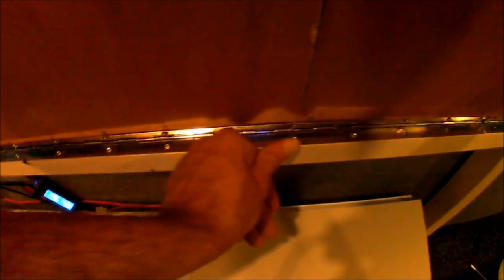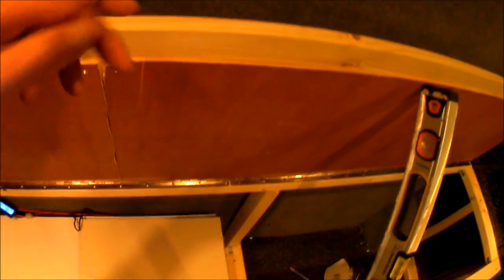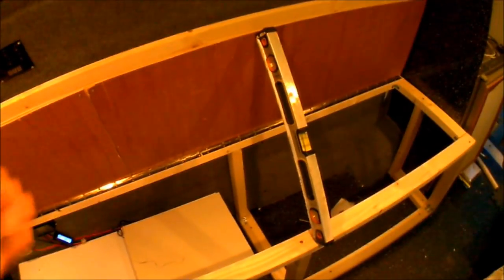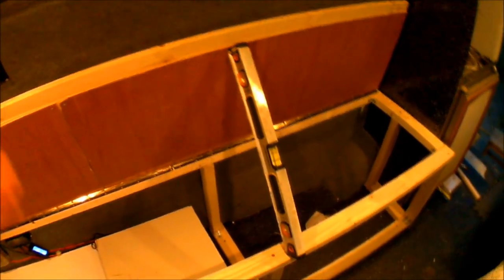That's the bed frame just about in place — I've secured all the hinges going all the way along. Now I've just got to secure the hinges to the frame itself. Thankfully it folds up nicely, just enough that I can get in and access the hinges. I'm putting them pretty flush to the plank on that side, which gives plenty of room for it to fold back up against the wall. If you put the hinge too far back, the bed will just hit the wall straight away and you won't be able to lift it as high as you might need to. By running it along the front edge of the lip, there'll always be plenty of room to open and close the bed. Eventually I'll put a gas strut on it as well, but for now getting the bed made and working is the priority.